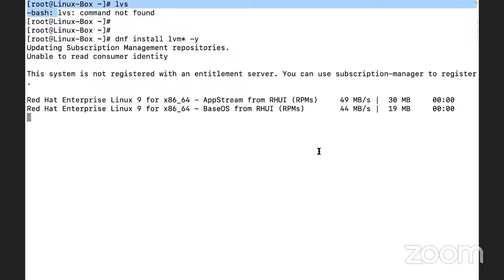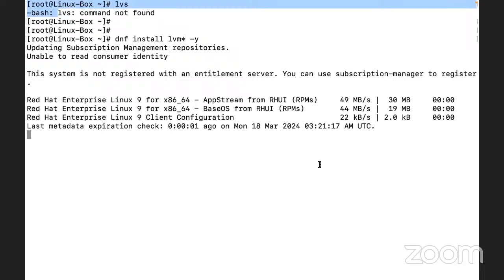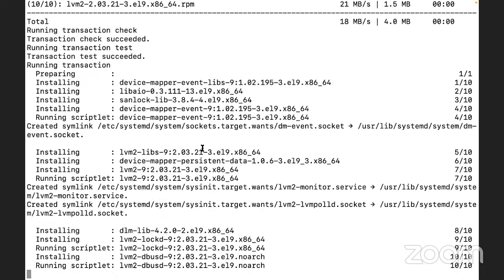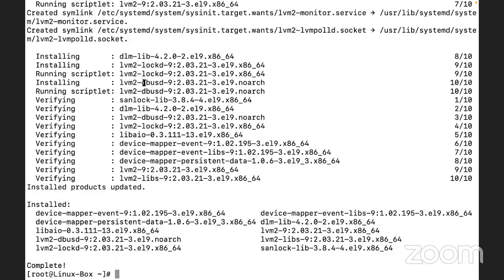Sir, what is the difference between LVM and LVM2 when I install LVM2? Okay. So LVM2 is the latest type of LVM which ensures to create a backup for every individual change whenever we make any change in our operating system. So LVM2 is the base package as of today. This is the particular package, LVM2. Okay, sir.